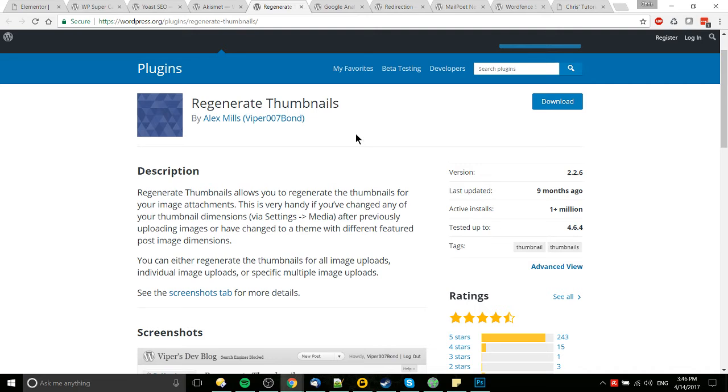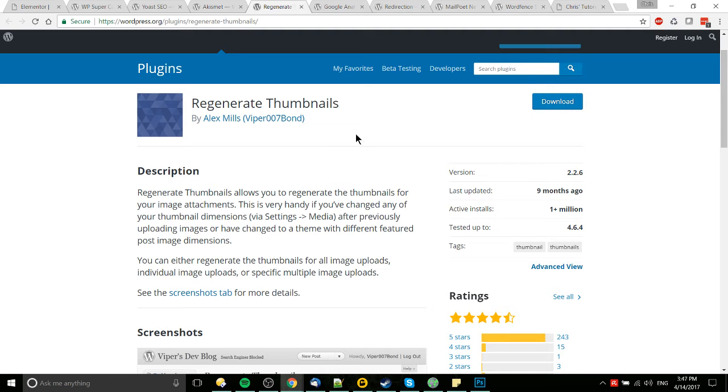Force regenerate thumbnails is also a good option that does exactly the same thing. So as you change your themes around and make changes to your site, or just a lot of time goes on, you have all of these little spaces where each of your images may show on your site, and WordPress likes to show those as thumbnails, but it may not always have the right size thumbnails created at all times. So if you run regenerate thumbnails, particularly when you change themes or something like that, it'll make sure that for all the locations where those images are going to show up, a reduced size thumbnail has been created to basically fill in those spots.